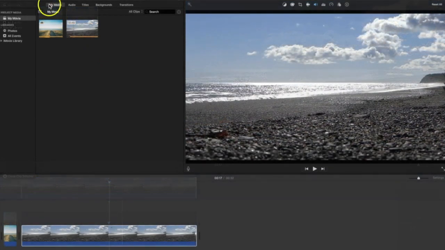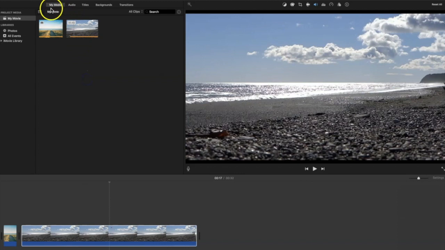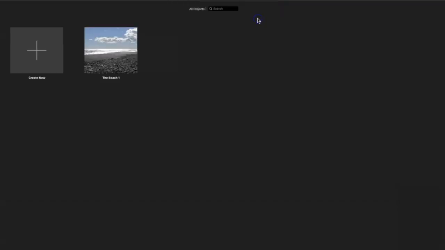Above the browser, you can see 5 tabs, which are used to manage your files and to add text, backgrounds, and transitions. We will learn more about these tools in another video. Concerning saving your project, iMovie automatically saves your work within a file called an iMovie library. These files are located in your account's movie folder. We will need to name our project by selecting the Projects tab located here. Let's call this project The Beach. When we come back to the project, it will appear within the Projects window.